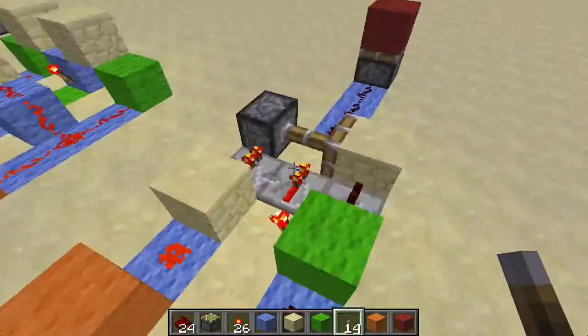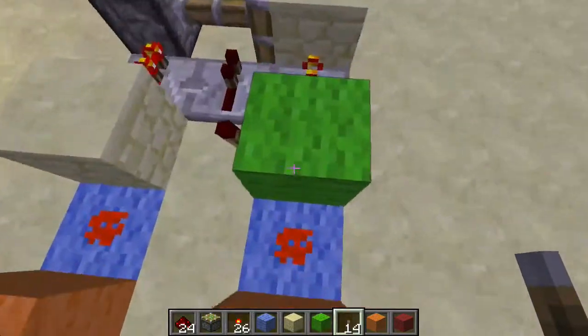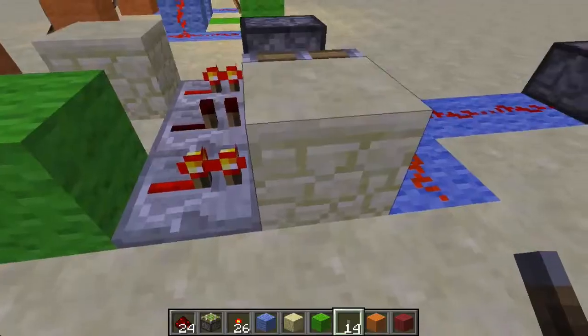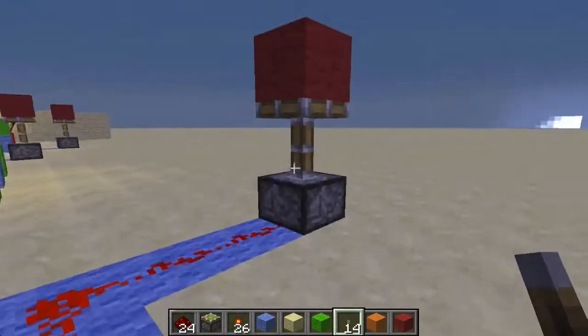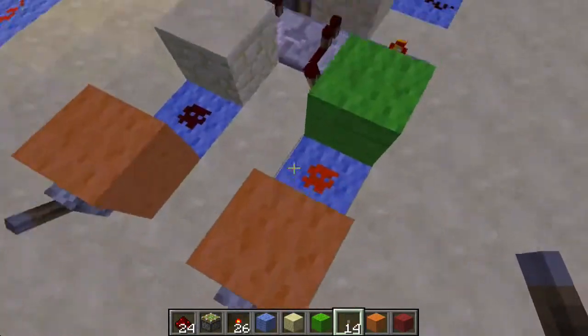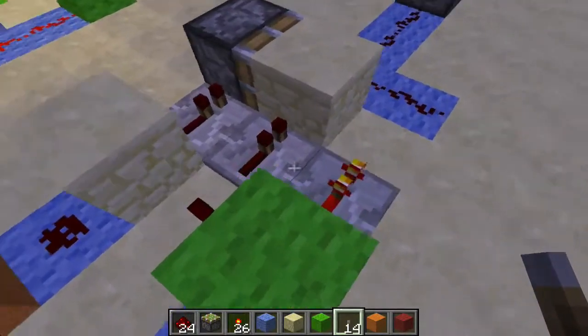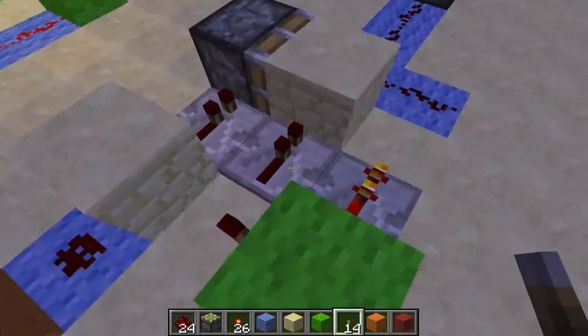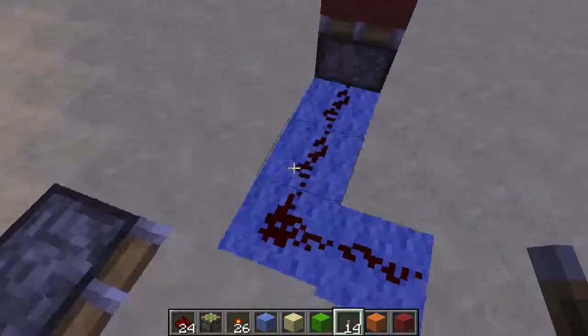But if I power this lever as well, you're gonna see that this goes off, which allows the current to go through this block with the repeater and powers the circuit, powers the piston. And if I turn off this one, well, it stays the same. This repeater is powered, but now this torch is off, so current can't go through and power that piston.